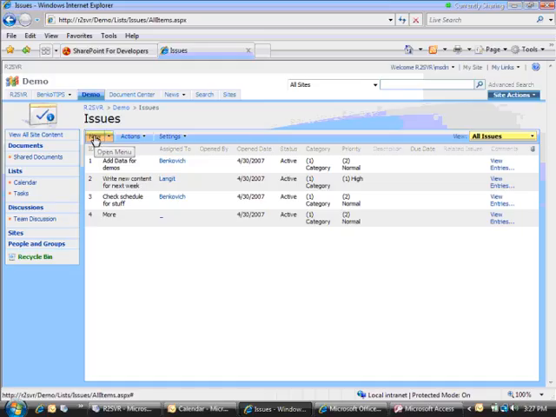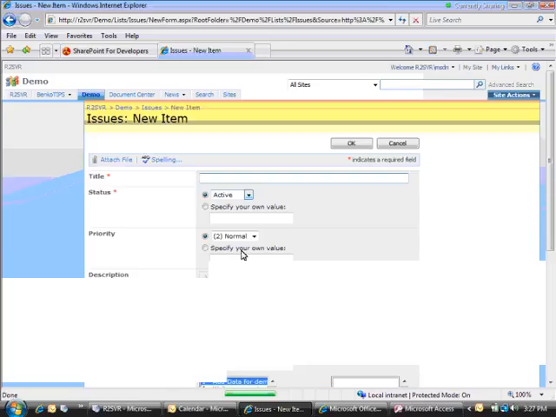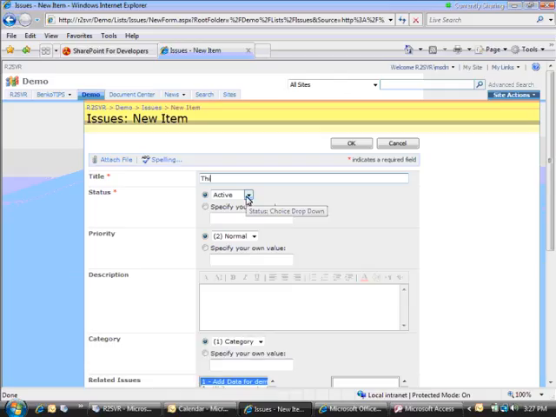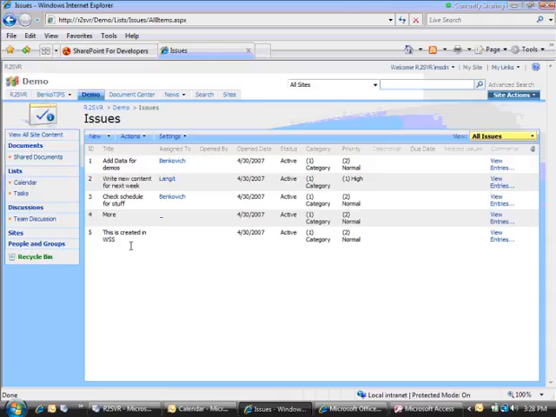If I want to go out and create a new piece of information, I can either do it by clicking on the new item. This is created in SharePoint. And put a status of active. Say OK. And then you can see that it shows up inside of my browser page.